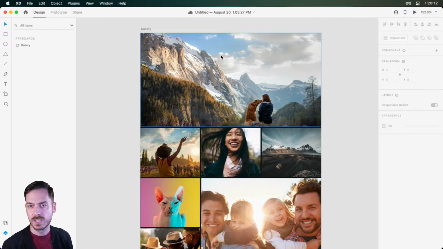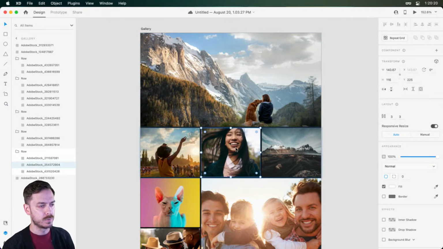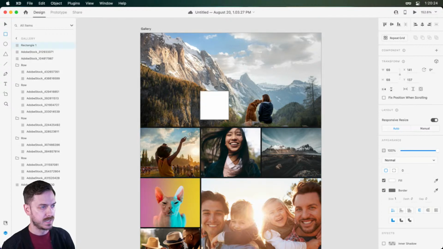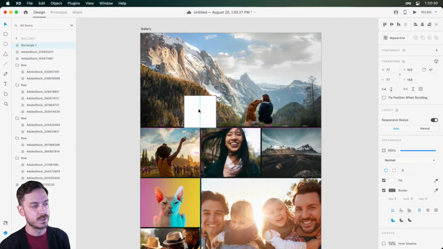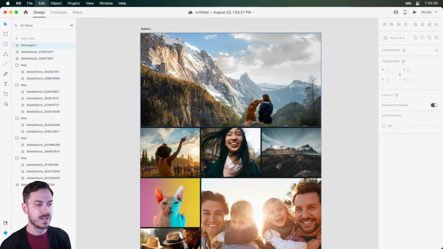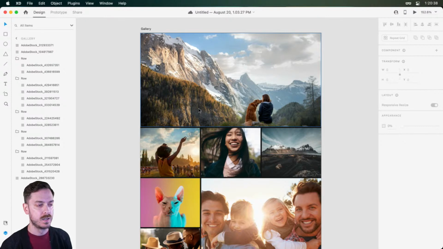Oh, someone asks, do smart guides help with both vertical and horizontal distances at the same time? I believe they do. So if you move things around, I'm inside of a group right now, but in some cases you can see, like here, the smart guides are letting me know that things are lined up horizontally and vertically. So it depends on the situation, depends on if you're inside a group or not, but yes, they work in both directions.